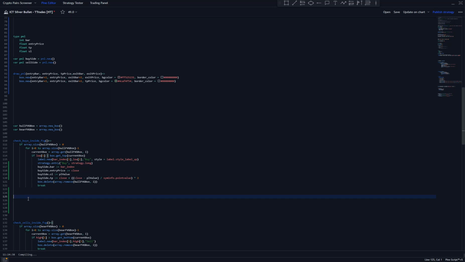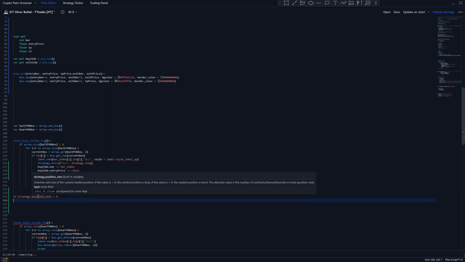Now we're going to be entering a position, but once we've entered, we haven't got any like stop loss or TP or anything like that. We've assigned the value to it, but nothing's going to happen yet. We haven't written up any actual rules for this yet. So let's go ahead and do that. So we want to check first if we are inside a buy, which we could do that by doing strategy position size. If the position size is bigger than 0, that means we're currently in a long. You can see that is what there's here.